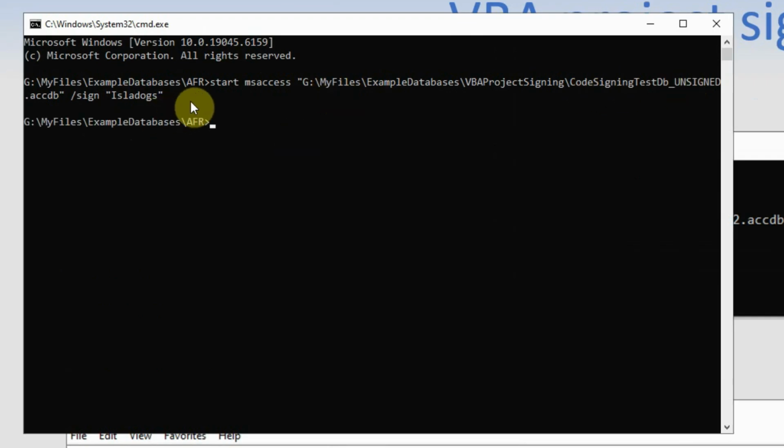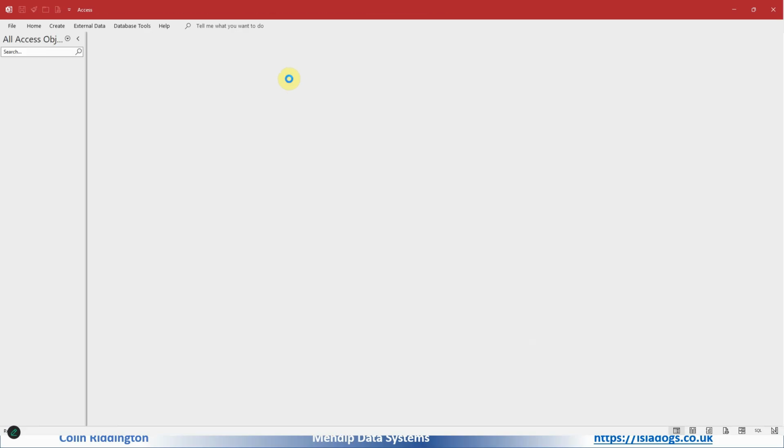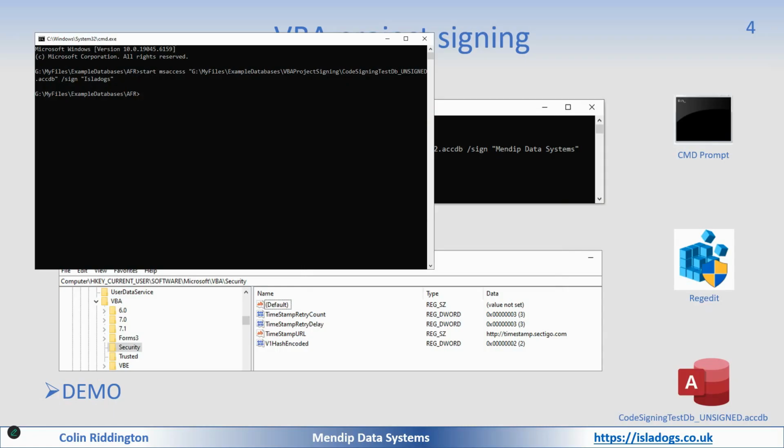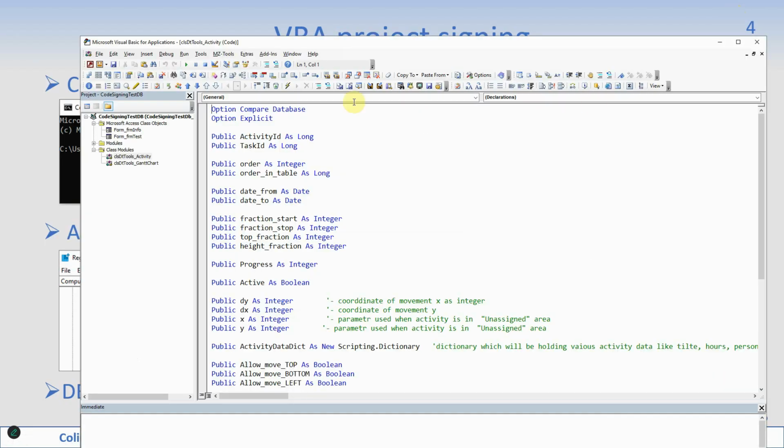This time I'm going to do it with the Isle of Dogs one, and in the background it opens it, and providing the signature is applied, it then will, after a couple of seconds or so, close. And if it doesn't show an error at that stage, then it has been signed again. I should now have the Isle of Dogs signature appeared on there. Let's remove it once more.